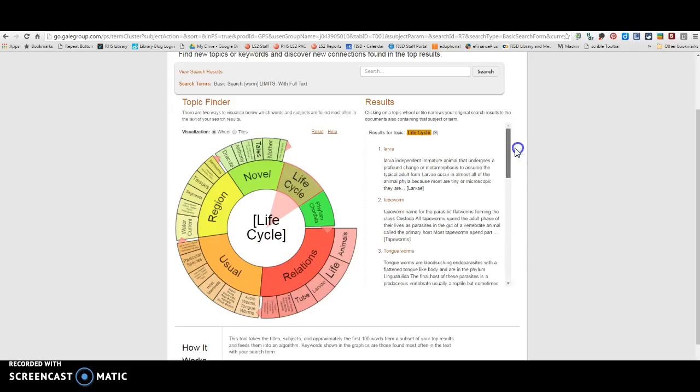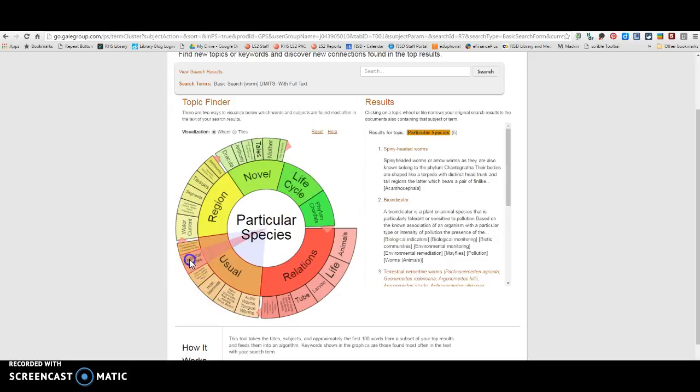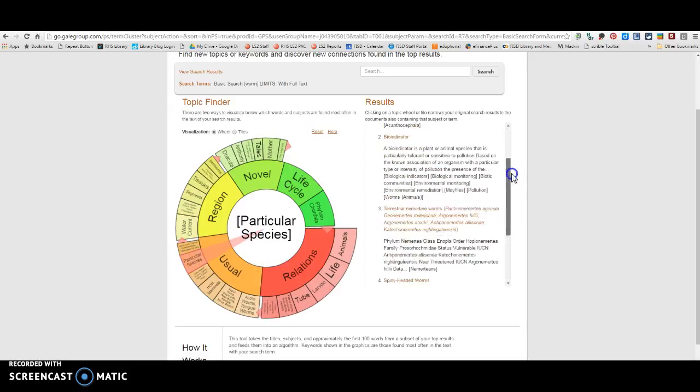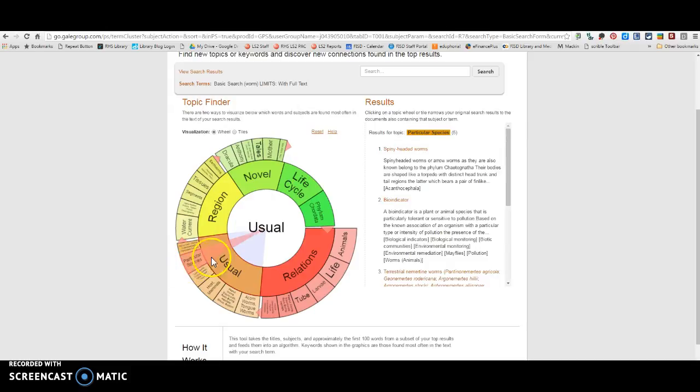You're just going to want to make sure that you're choosing the right thing over here and that you're not looking for something that's not your animal. And then let's say you want particular species, you can click on this and it's going to give you those very specific sources for that much more narrow search term.